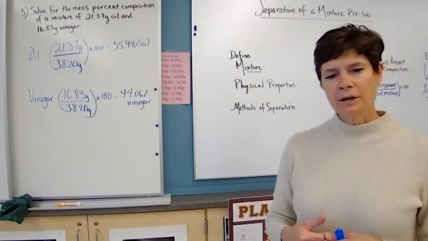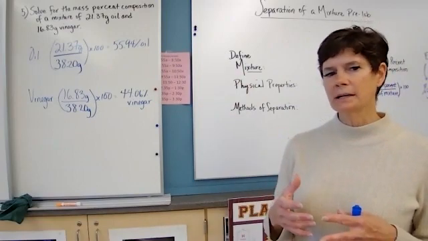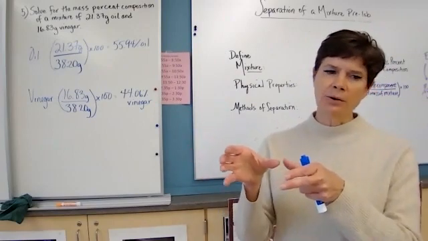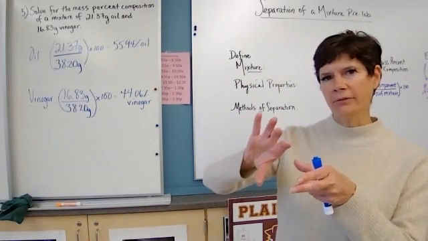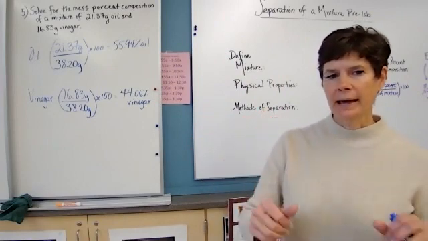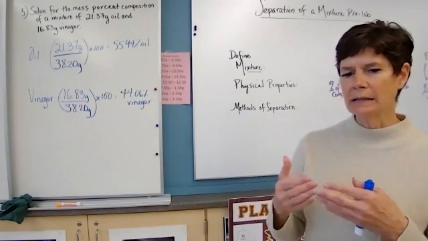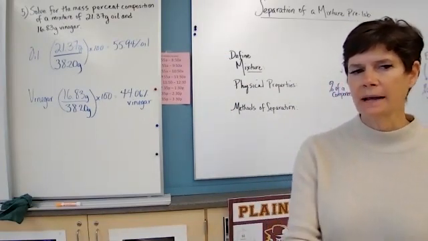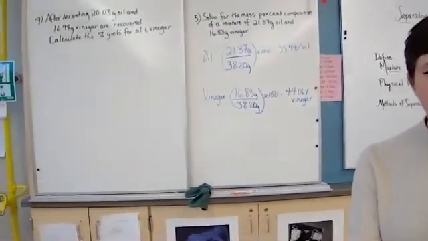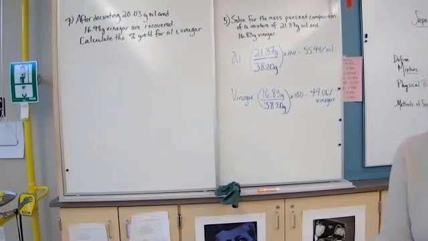After the oil and vinegar settle, we use a separation technique called decanting, which is we take the container and we pour the oil layer off of the vinegar layer. And we can get some of the oil off. It's not a perfect method of separation, but our results for that are over here on this board.